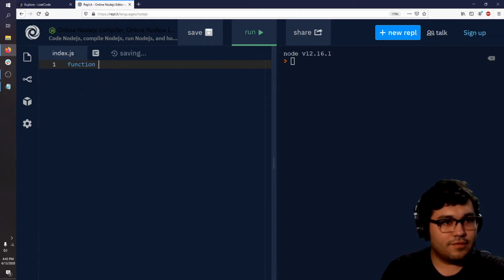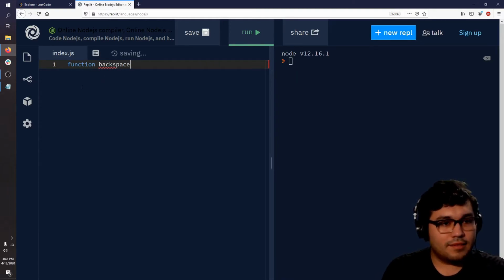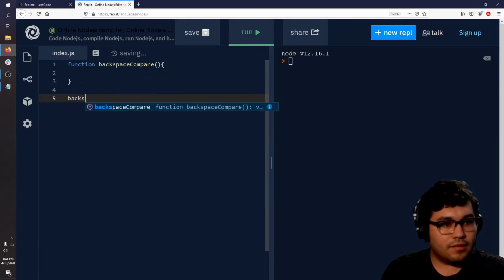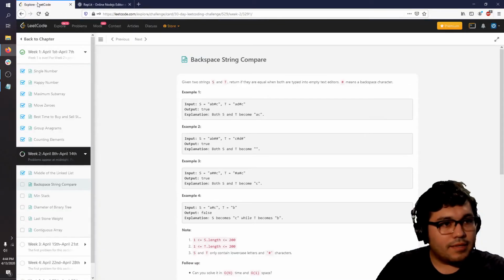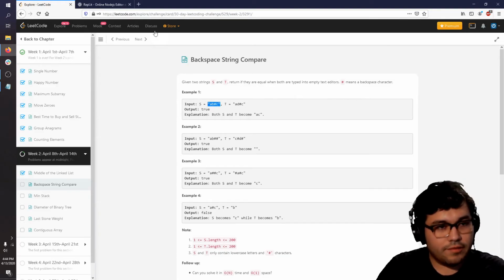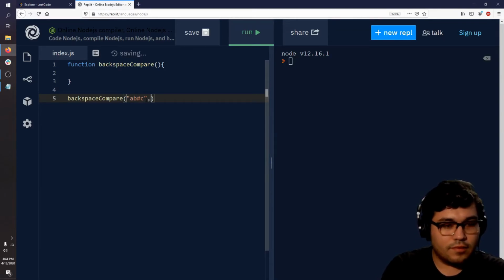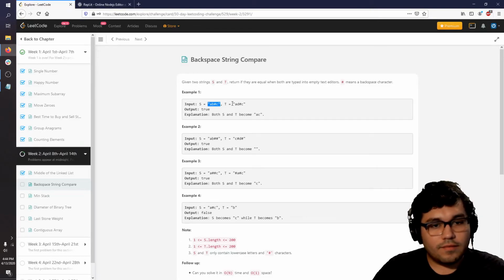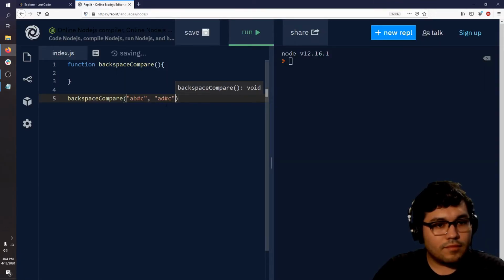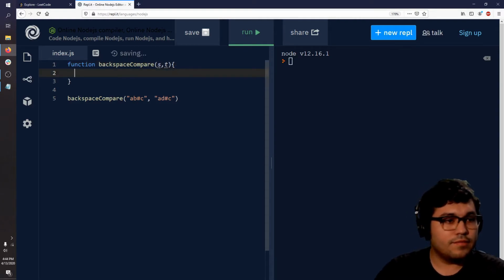Function backspace compare. And then we're going to pass in the strings, string 1 and string 2. So do S and then T. All right. So let's begin the problem.